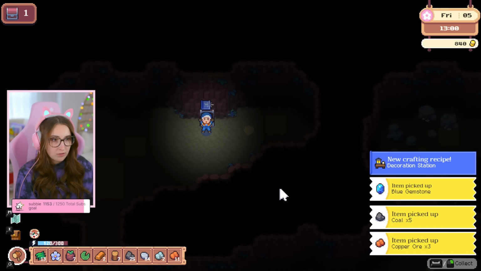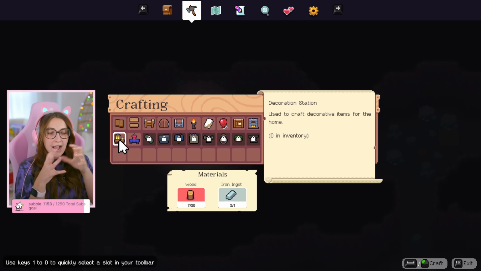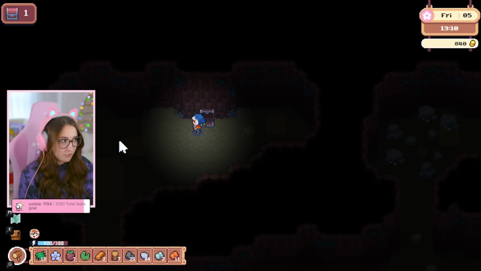Blueprint! I just got a decoration station. I need iron for it. I'm supposed to use that for a quest, but now I don't know. Used to craft decorative items for the home. I'm like a dog.